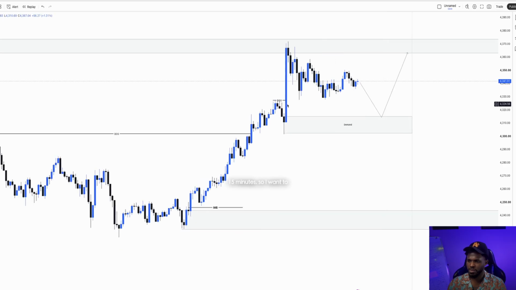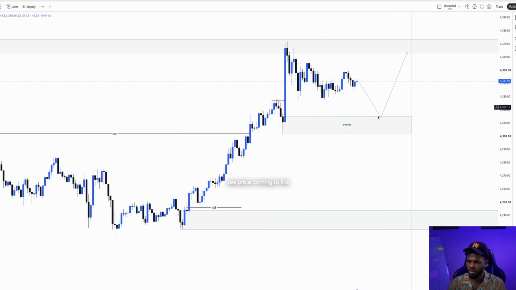Let's go down to 15 minutes. So I will see price come into this place again and give us that buy. But if price comes in this place, I'm not just going to trigger my buys. I'm just going to wait for that buy confirmation to tell me, okay, price is going to react from this particular structure right here, or price is likely to just invalidate this particular structure and come into this particular demand here.